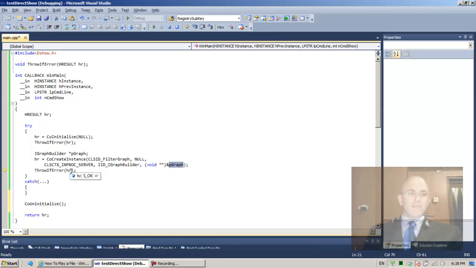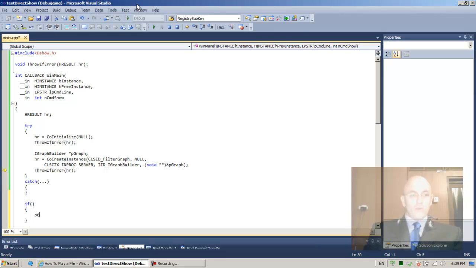I don't know, we should test, but you could say that if HR succeeded, then pGraph should be released. In case we have a faulty HR, which means the allocation failed, then this pointer should be null. So we should always be releasing it in case it was allocated. However, how can I know whether it was allocated or not? What can I ask before I access the pointer?